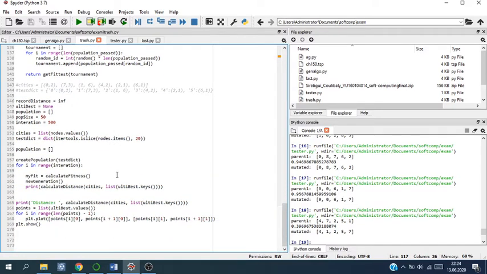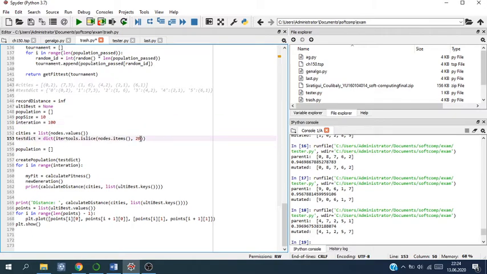Okay. Now let's make an evaluation. I declare some variables: record distance, ultimate best, and an empty list of population. And I say population size is equal to, let's say, 10 for this one, and then the number of iterations, let's say 100.